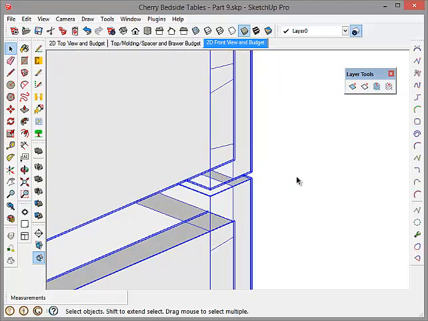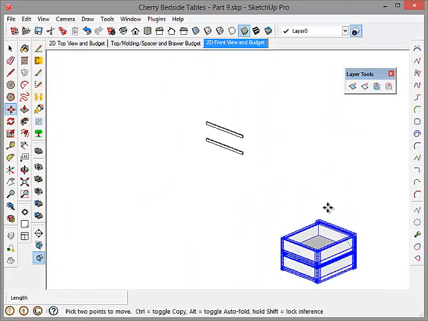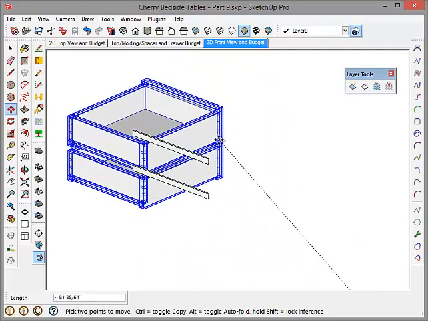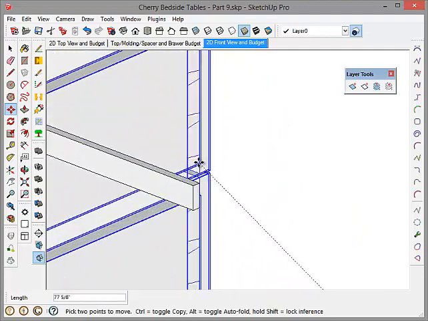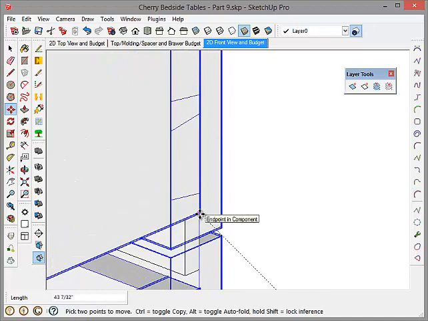Then I'm going to come down here, and with the move tool, I'm going to pick this point right here. I'm going to bring that up here till it sits at the top corner point.